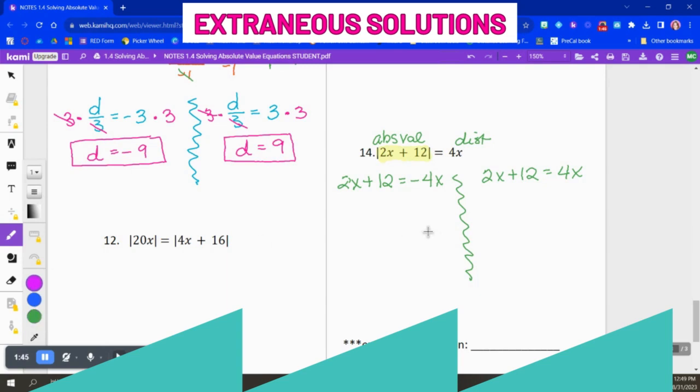All right, we have variables on both sides again, but this time we only have a number on the left side, so I'm going to move my variable to the right. It's going to save me a little bit of work. All right, so minus 2x, minus 2x.